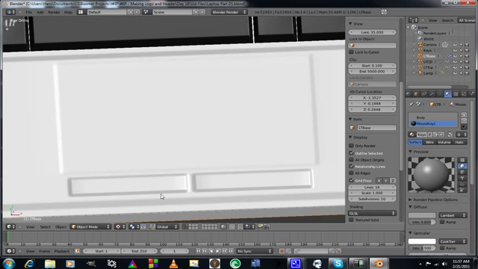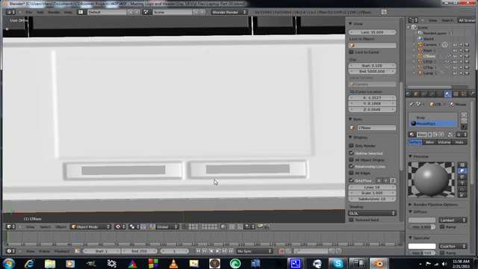Excuse me. Alright, now I'm going to go into edit mode. I'm going to go to face select, and I'm going to select these two sections right here. I'm going to hit mouse keys, and I'm going to hit assign.